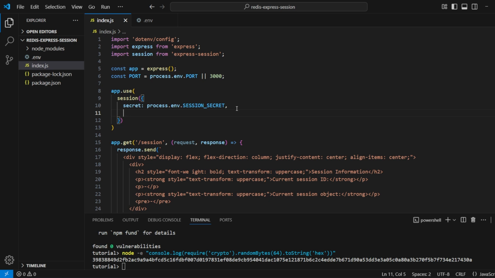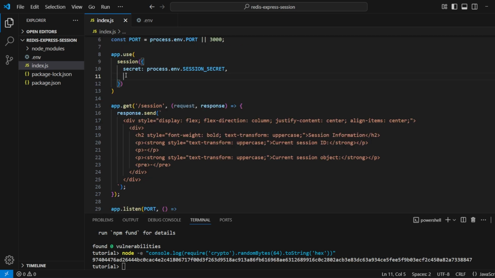So this simple change adds a small but valuable layer of obscurity to your application. So for this tutorial, I'll stick with app_session. This is clear, professional, and gets the job done.